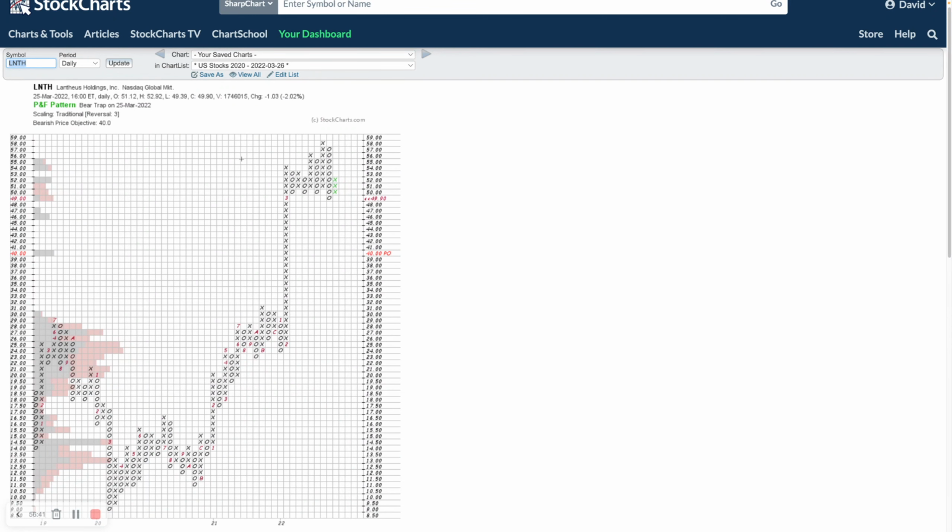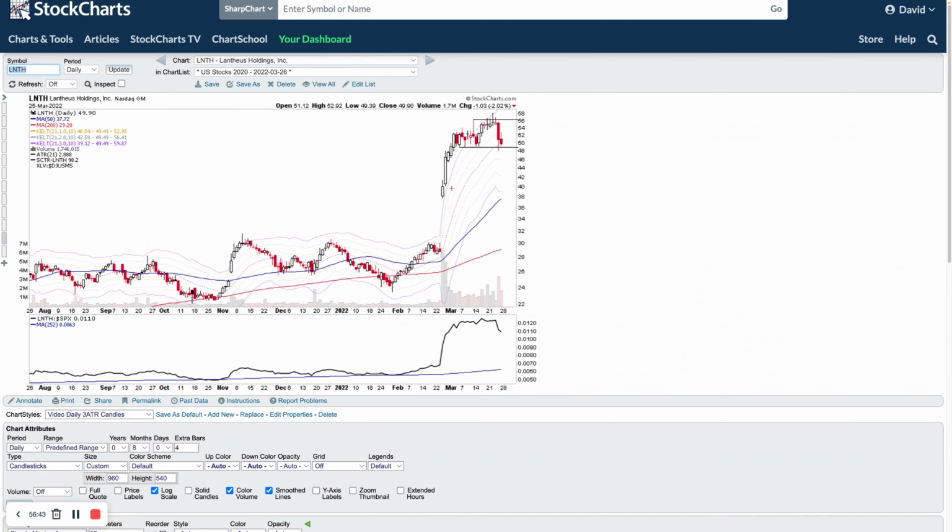So if we go back to the daily chart of this one, we've got this big bar here on heavy volume, but obviously it held the 21-day moving average, and that heavy volume could potentially be the buying action as well coming in at the bottom of the range here. So a little bit of a demand tail on this. Like I said, on Friday, had the rebound move back up, but then it closed down on the day.